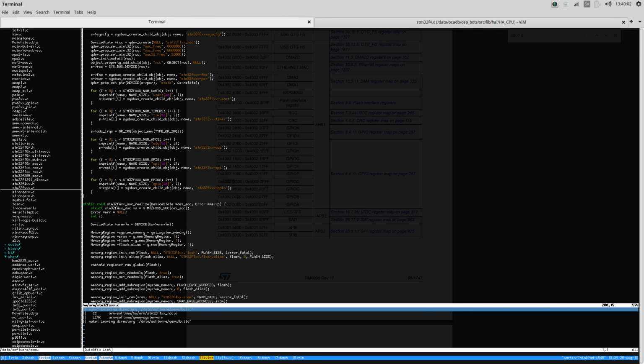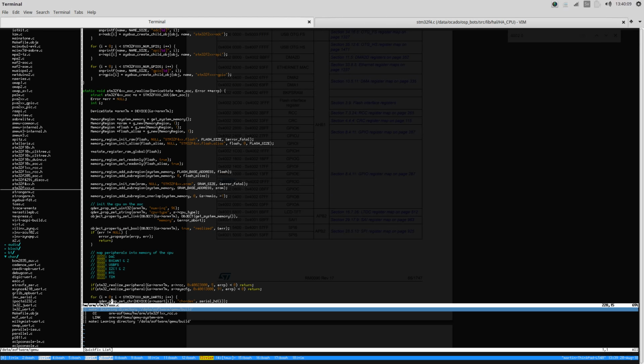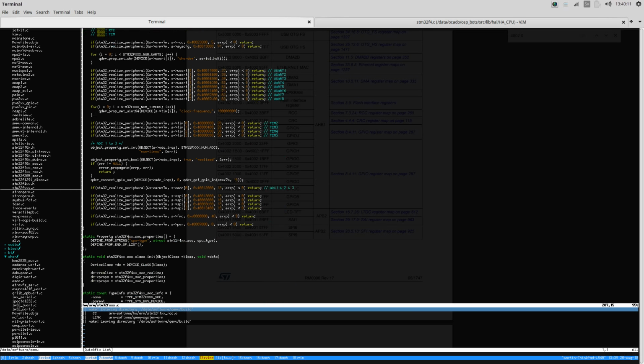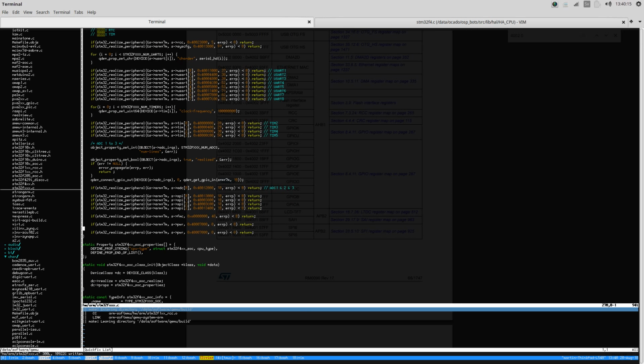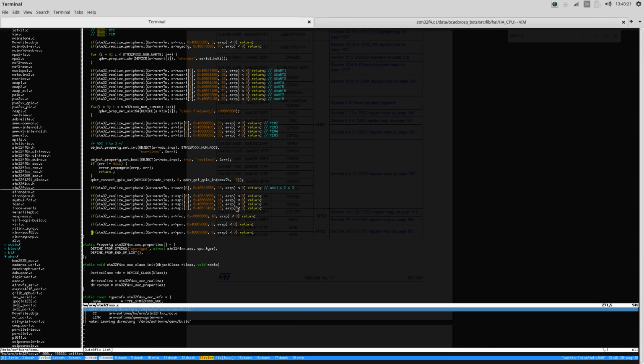And then we want to add some code to this realize method, which will be called after all the objects are instantiated. Here we will add the actual mappings for the GPIO devices. We'll go through all of these GPIOs and map them to the corresponding addresses. All of these mappings are going to be different depending on the chip family that we are running on.